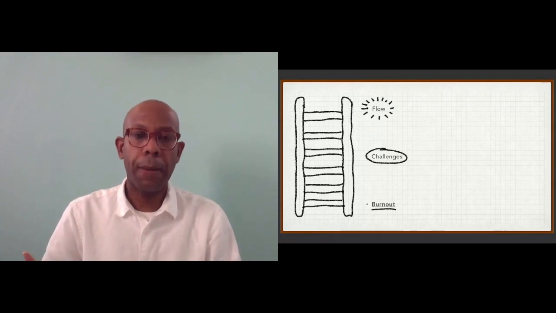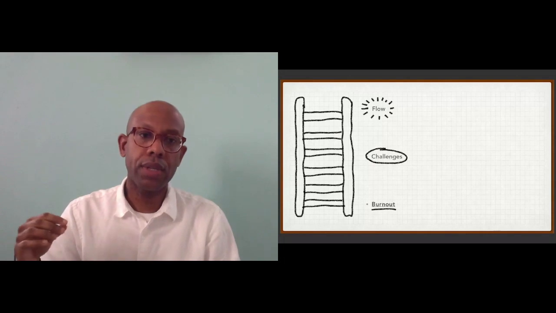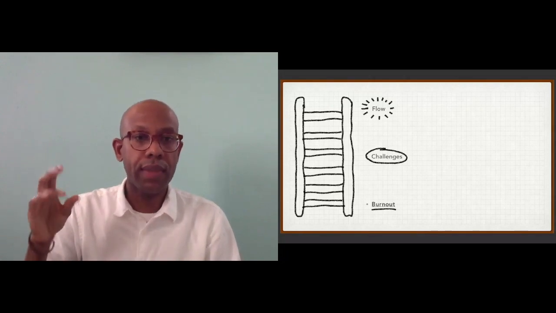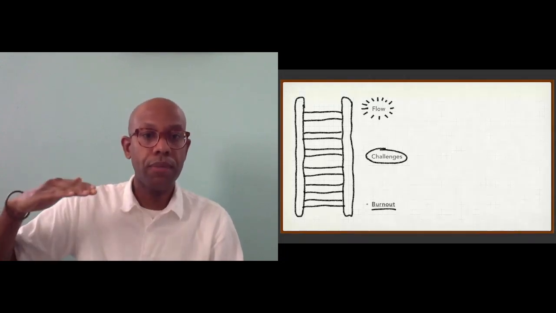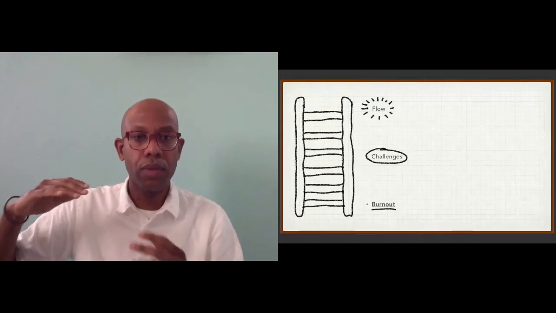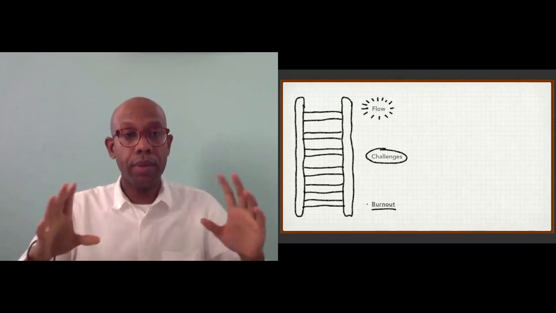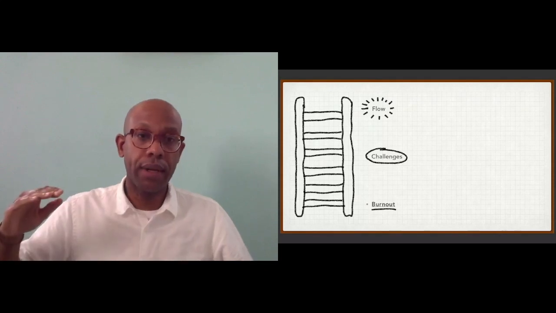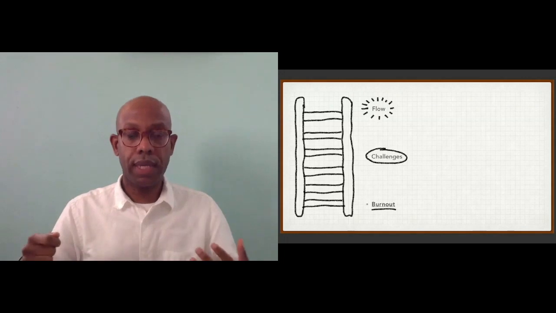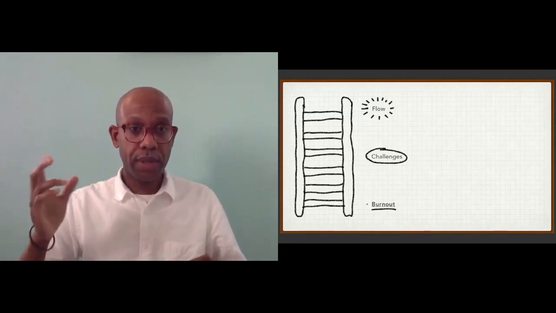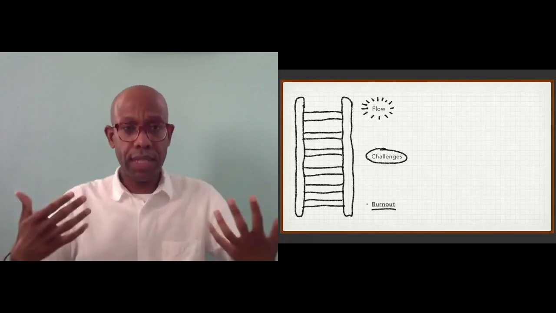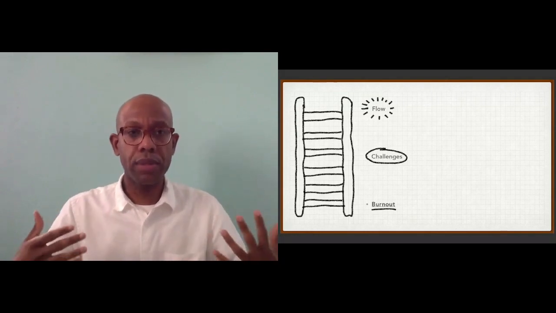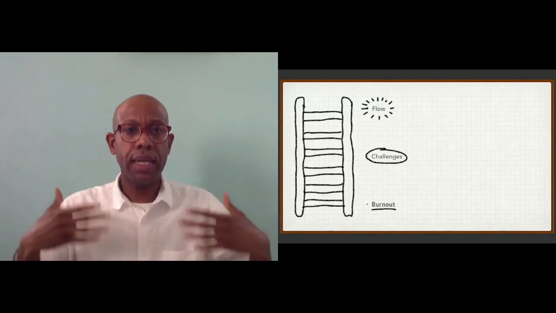And so an additional thing you can do is, on the rungs of the ladder, think of one thing that can shift to bring you one step up from burnout into the middle, mobilized state where you're able to meet challenges. And then on the rungs of the ladder between challenges and flow, what is one thing that you can shift to bring you up and rise above the challenge, so that you're really able to be aligned and in the flow.